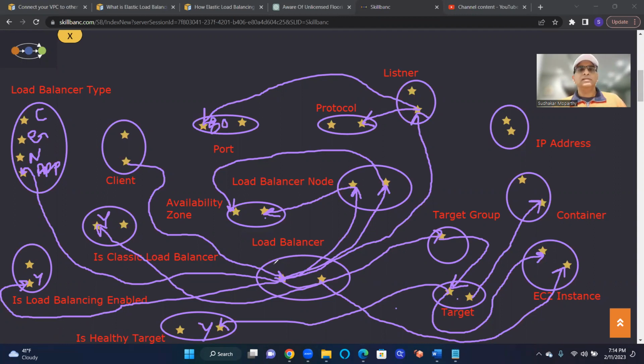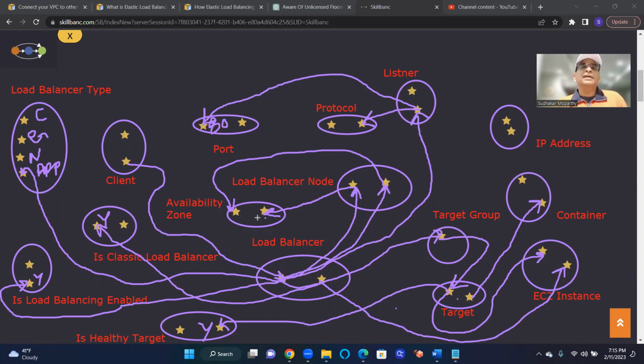What is that? Is cross zone load balancing enabled? Cross zone means if you have two zones, east and west, and in east you have two machines, and in west you have 8 machines. If you don't enable cross zone, then for each zone where the machines are, it just sends 50% to each zone.